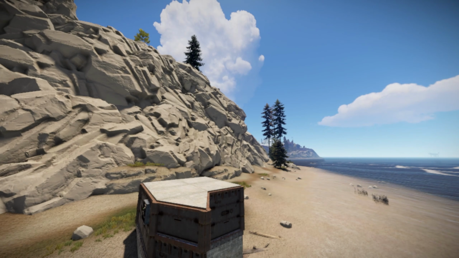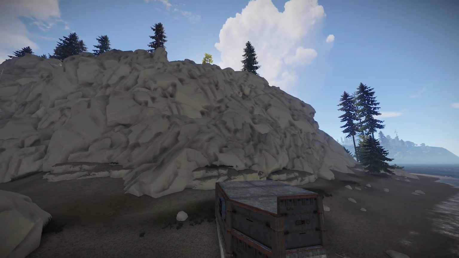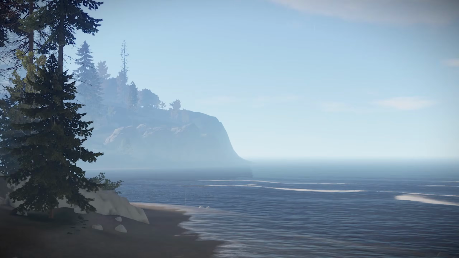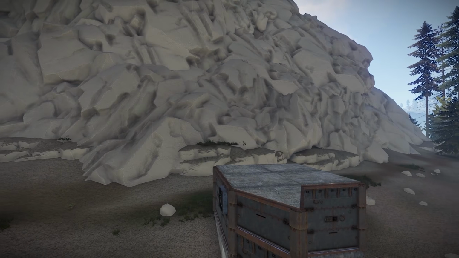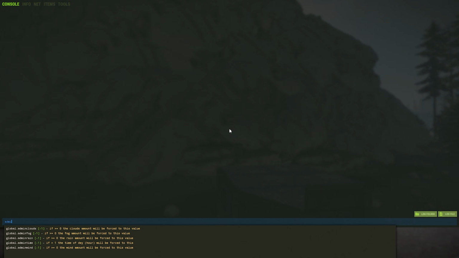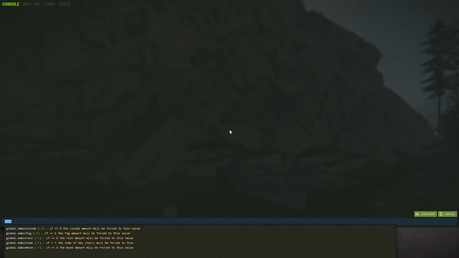Alright? Now if I press my other bind, which is 0, it takes it back to in-game time. It's raining. It's shitty. There's a little bit of fog around. Not too bad. There's definitely worse days than this in Rust. Okay, but if I go back to admin, you can see that all these values have changed. -1 is default. Okay? Those commands I will be putting on the screen now for you guys.